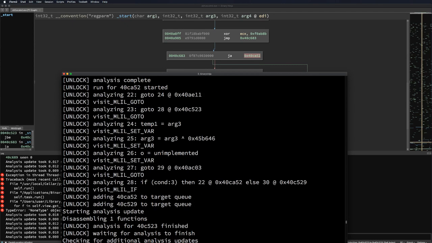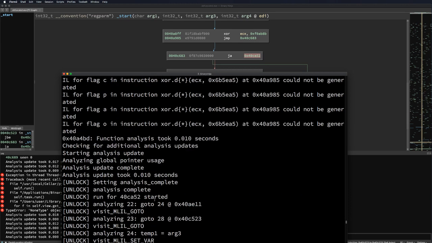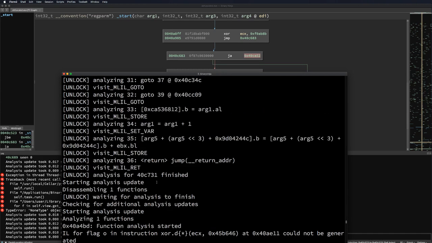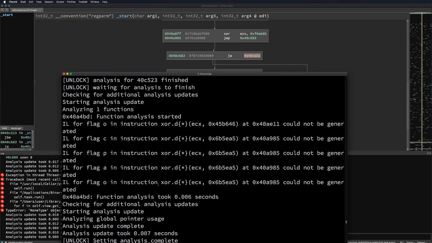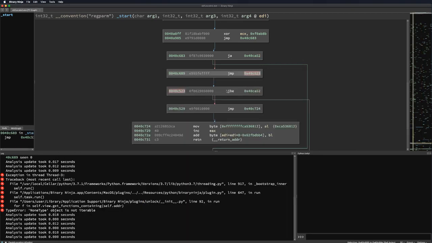Where did we put it on the... Okay. C523 was added to the queue already.